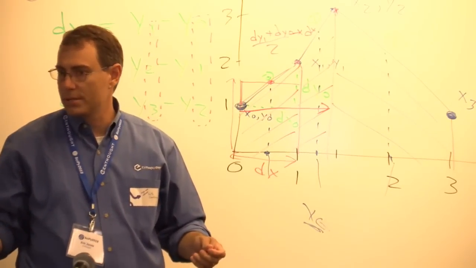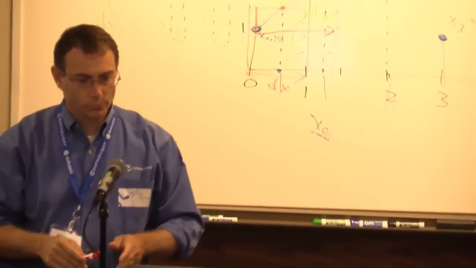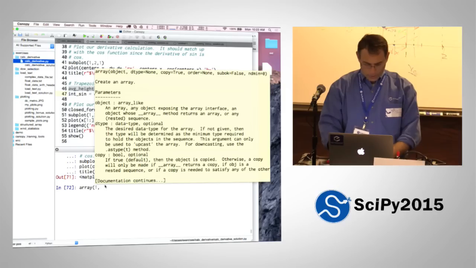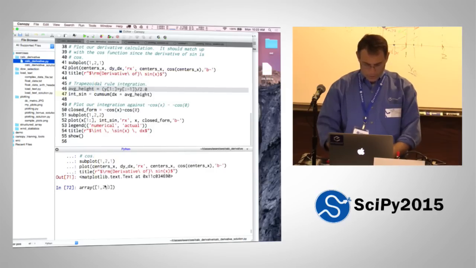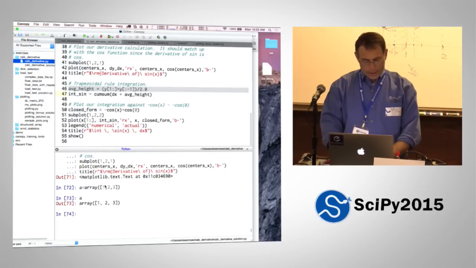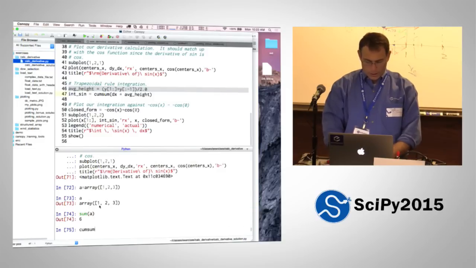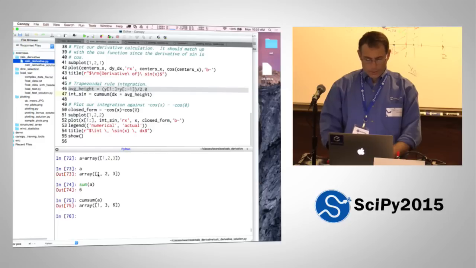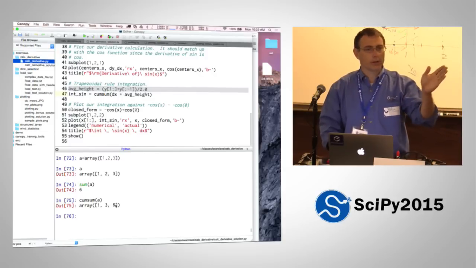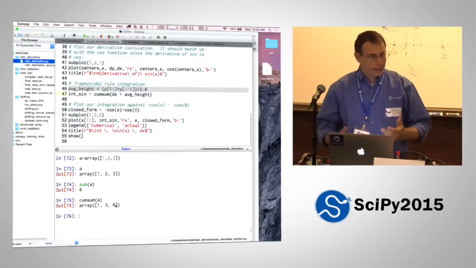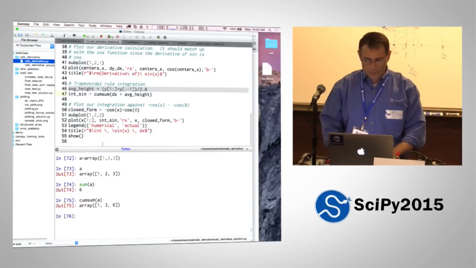That's where the function cumsum comes in. If you run cumsum on an array, if I have an array A, 1, 2, and I say sum of A, then that sums up all the values. But if I say cumsum of A, what that does is it starts at the first one and adds it to all the previous elements. Well, that's just 1. Then 1 plus 2, and then when we get to the second one, we add it to all the previous elements, and that gives us the result there. That's a 3, and then 3 plus 2 plus 1. So it basically gives you all the intermediates as you go up. All right? And now if we do the cumsum there, we're going to get our full Riemann sum.